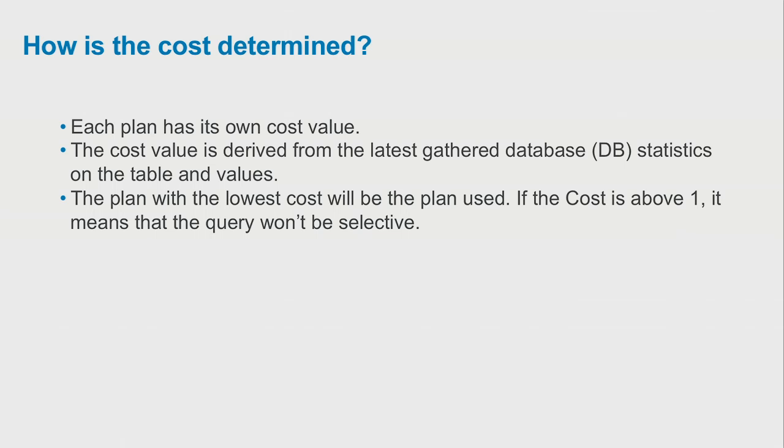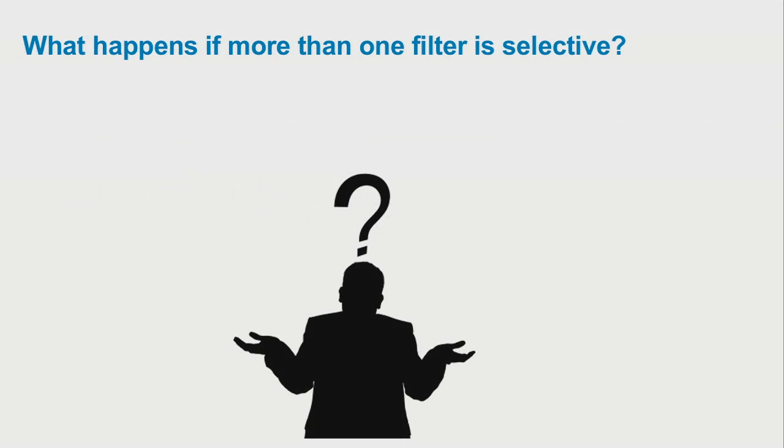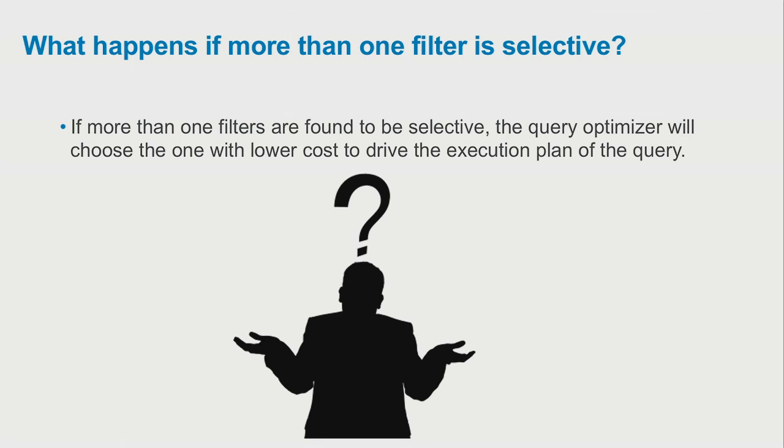So what happens when you're doing this explain param and more than one filter is selective? You've figured out that, oh, I'm going to use close date, I'm going to use stage name, and a few other indexes. How do you know what Salesforce is going to do? Well, Salesforce is going to pick the one that's going to run the fastest. This is why Salesforce is awesome. They're going to solve this problem for you. It's going to say, I know based on my pre-computed query stats that you have this and that, and it's going to return the right query to run.